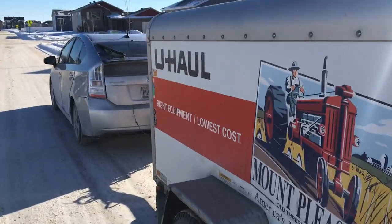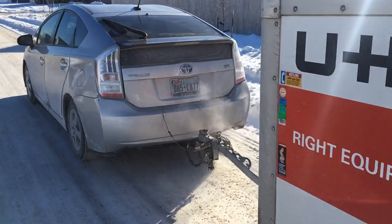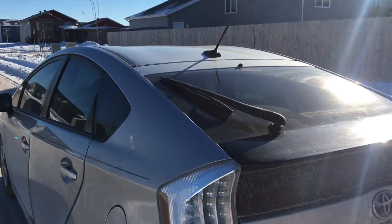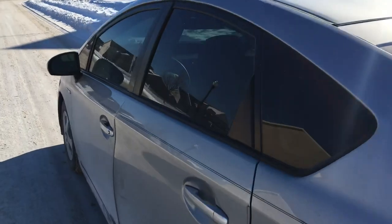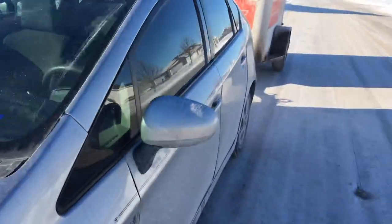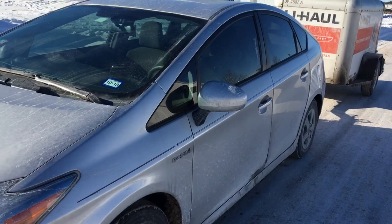We were running out of time, so we decided to do it, and we were able to. No accidents. The only downside was 20-23 miles per gallon average, whereas the car normally gets 48 miles per gallon. Other than that, no snow chains — just used the Michelin Defender tires that were already on the car.